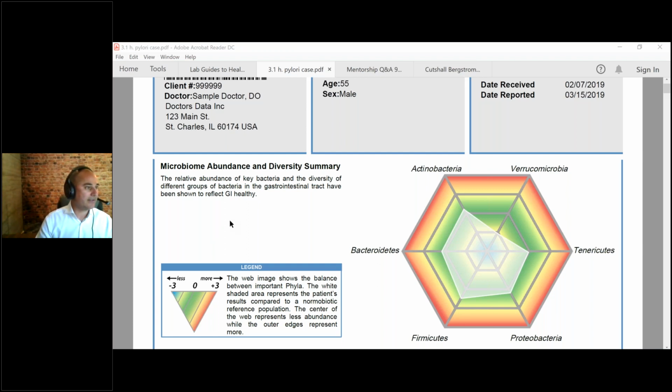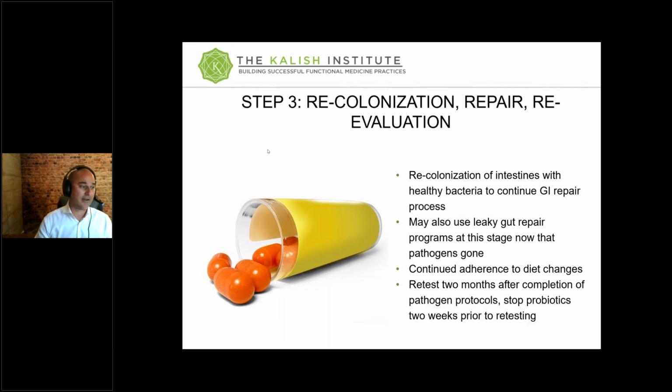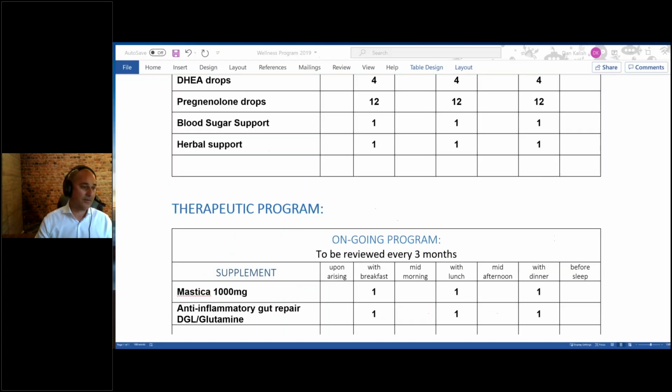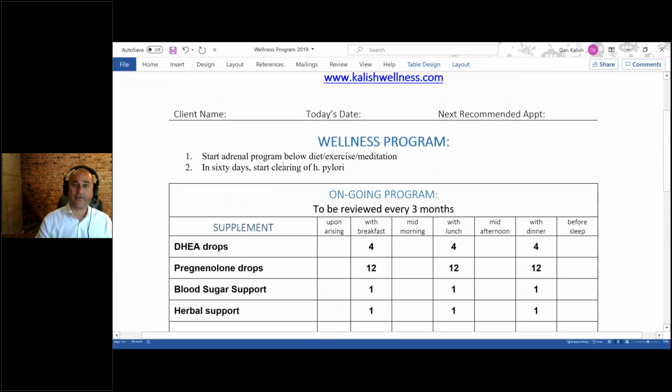So here's from Carolyn. Would you kill an opportunistic bacteria that's high growth in an ulcerative colitis case? Yeah, pretty much almost always. And it's the same basic approach, regardless of the bug, right? So if you have, in this case, not H. pylori, but some bacterial overgrowth like Klebsiella, you're going to want to put the person on an adrenal program, do the diet, exercise, and meditation stuff for a good 2 months first, and then go after the bacteria with an antimicrobial.